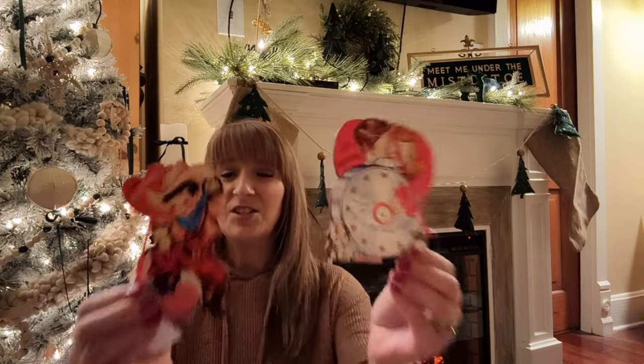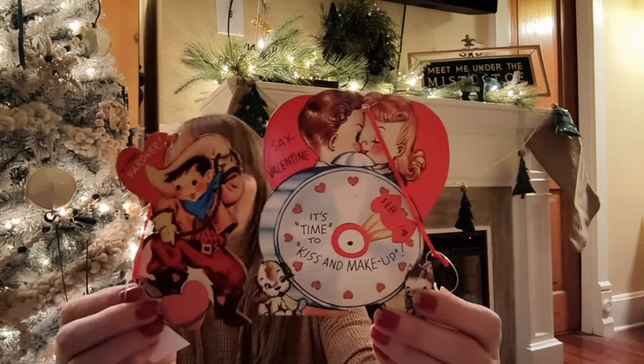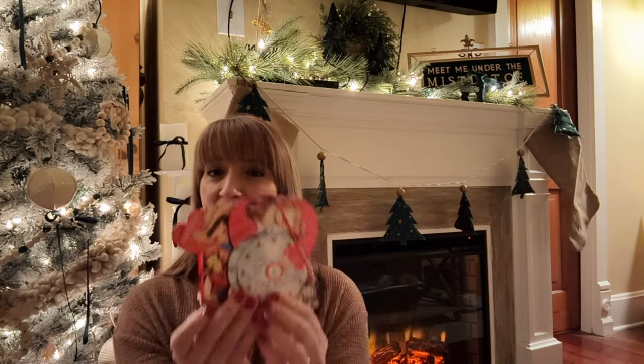So I will be decorating a Valentine's tree in our family room, because in that room I'll be doing a Valentine's theme. So I'm just going to keep up the tree that's in there and transition it into Valentine's. So I decided to pick a few more of these ornaments up. They were $2.49. I got some last year, but I wanted to add to my collection. So I only got two of those.